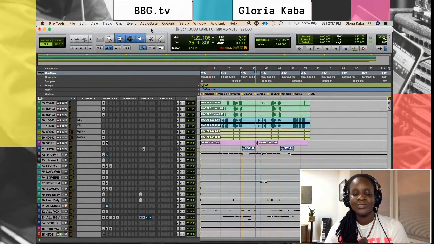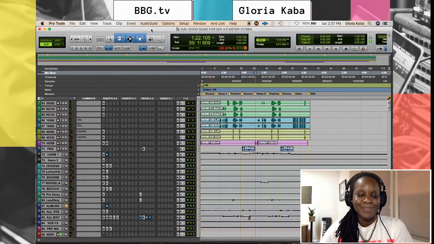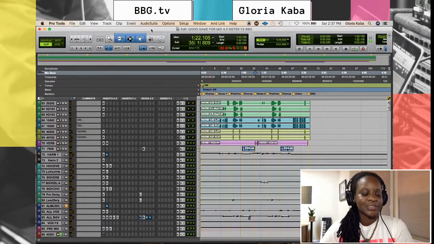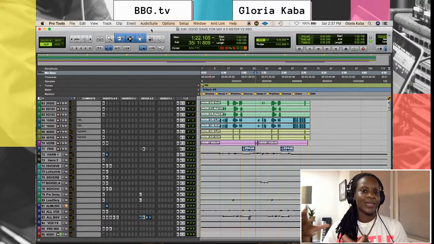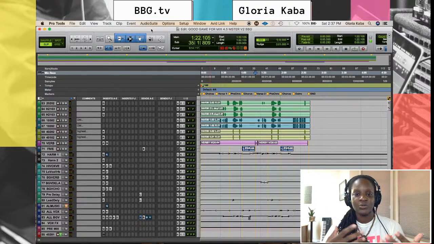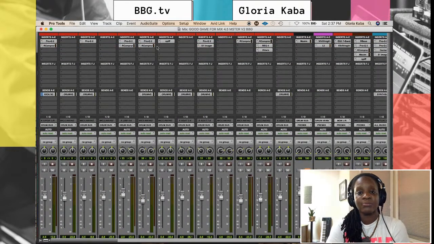And in Ableton, the mixing can get a little quirky. The routing is very different from Pro Tools and Logic. Ableton was a program developed for DJs when it first started out, and then they got into production, and then they added in the ability to record and edit. But it was created for DJs, so a lot of the routing, a lot of the signal flow is completely different from all the other DAWs.